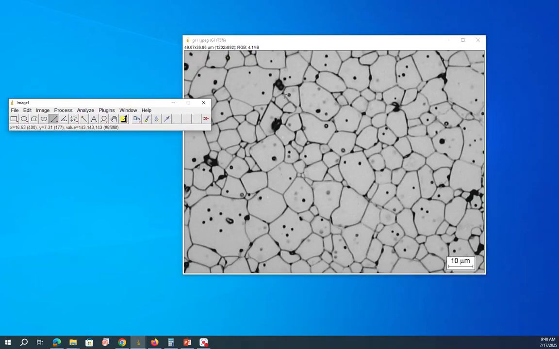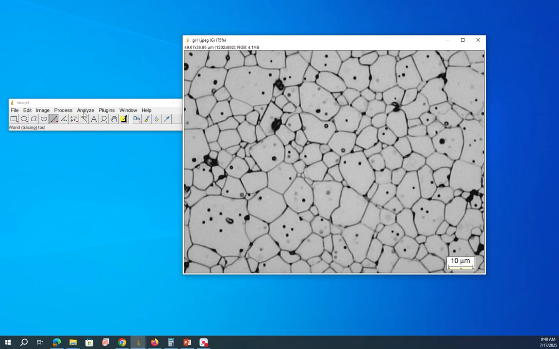The first step you have to do is click on the line tool, and then click here to set the scale. Before you draw the line, you have to press Shift and then left click on the mouse and draw the line. It will be a straight line, and then release.